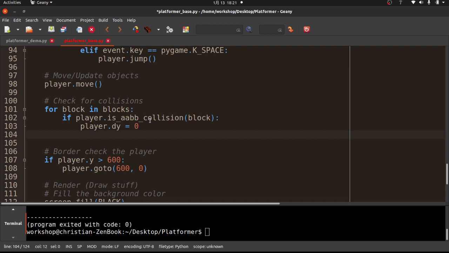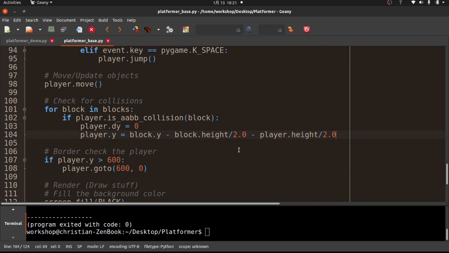And so what we got to do is say player.y equals. So we're looking at the block.y, okay, minus, because we're going up, block.height divided by 2.0 minus player.height divided by 2.0.